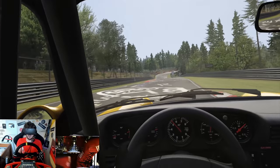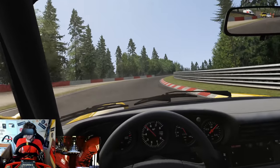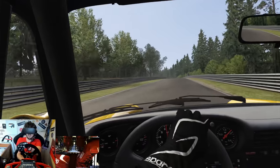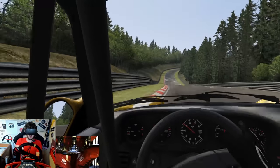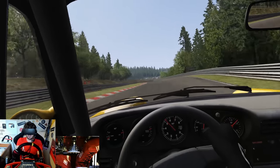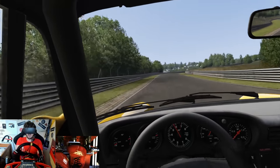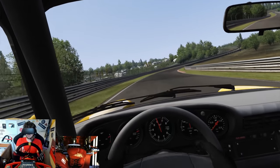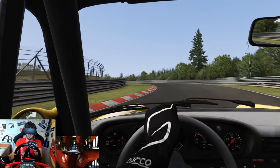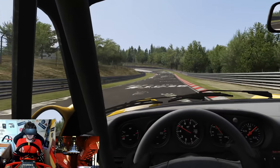Over the jump - lift the brake as we land then back on, just make sure we don't lock it. Lock it there and you go into the gravel trap - I can tell you that from experience. Balancing on the throttle again, feels like you're right on the knife-edge in this car all of the time. Back downhill, plummeting - VR is so cool through there, especially in a car where you're wrestling the entire way around. Find your braking zone for this long right-hander; so easy to loop it in here. The car has zero lateral grip, you have to have it pointing in a straight line all the time. Right onto the kerb on the outside - just about managed to hold it together.